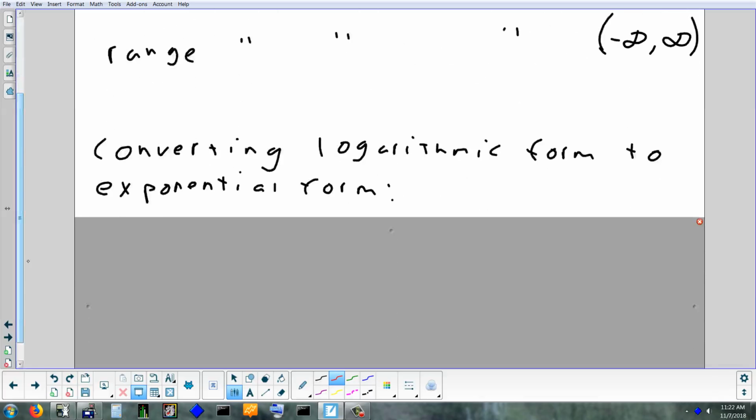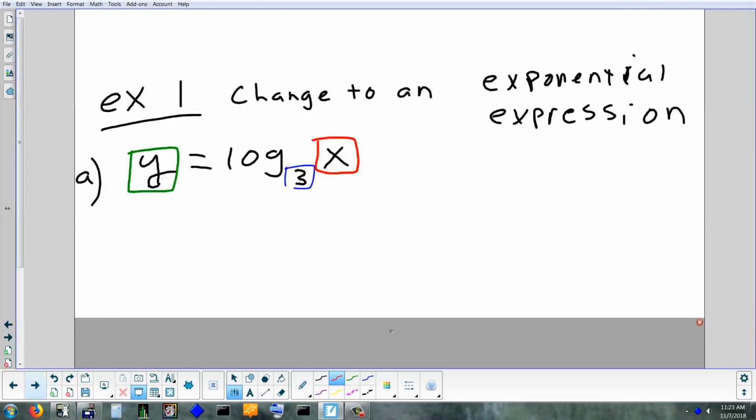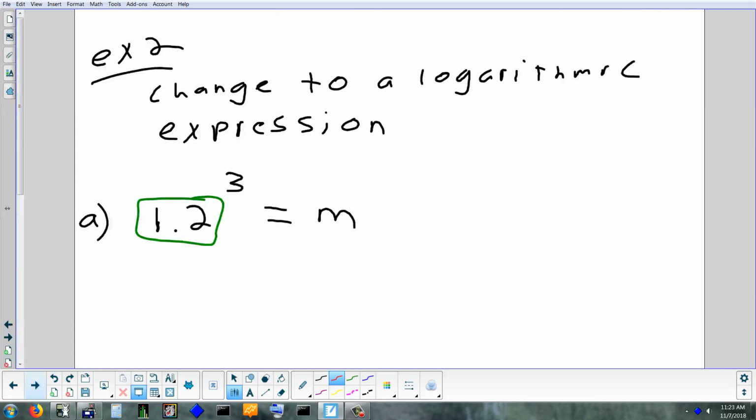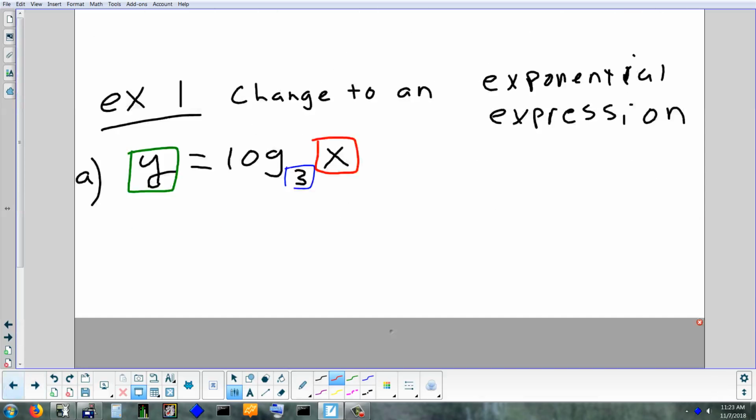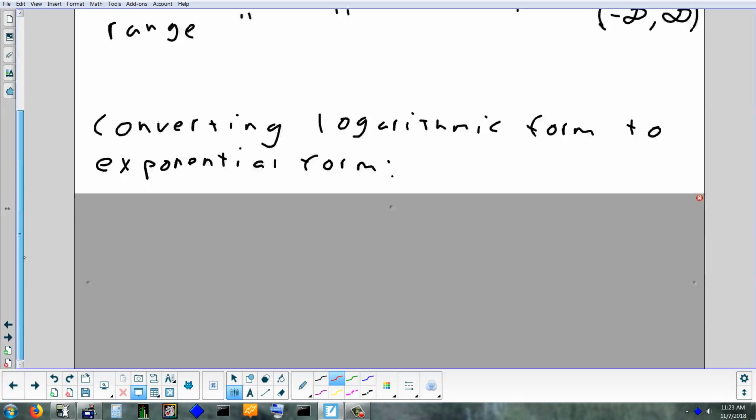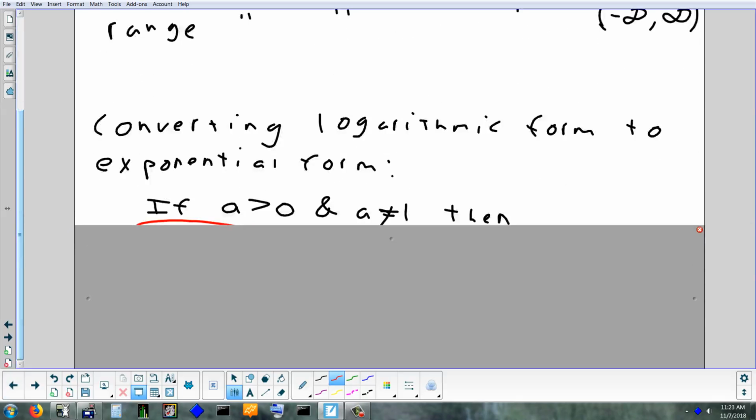All right. So one thing we want to be able to do is convert between something that's written in log form and something that's in exponential form. Just to show you an example of each. That's a problem in log form. That's a problem in exponential form. Exponential form usually has exponents. There's no log in there. That doesn't have any exponents, and you see the word log. So it's just a matter of moving things around.